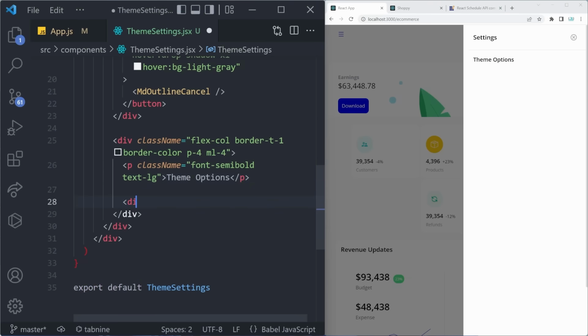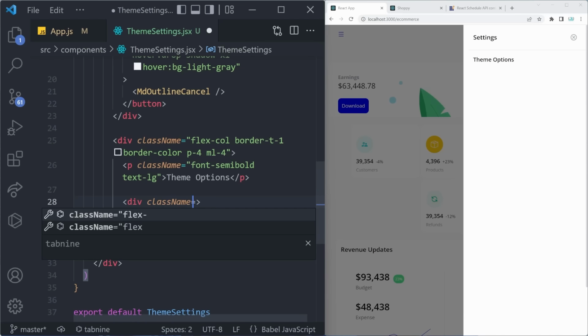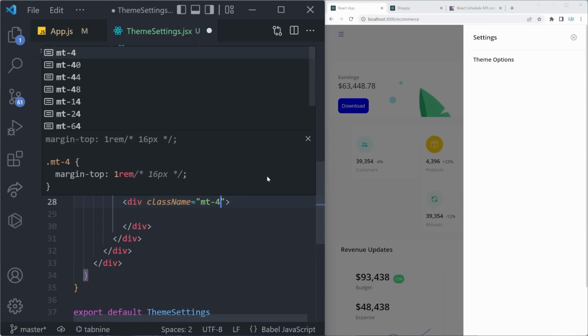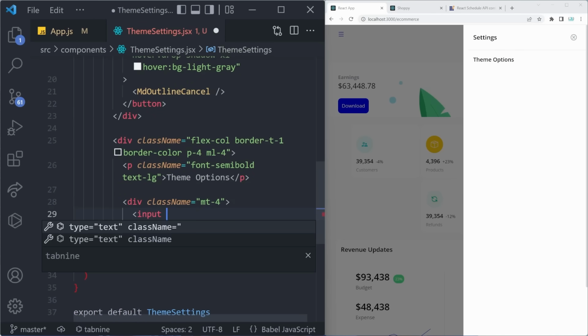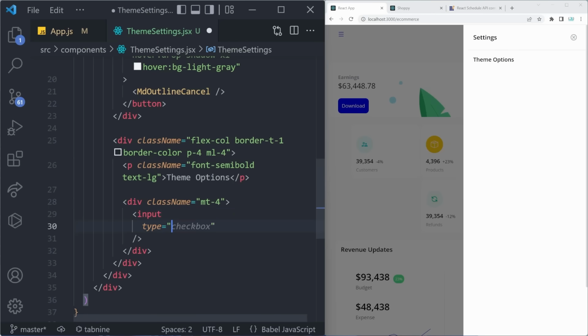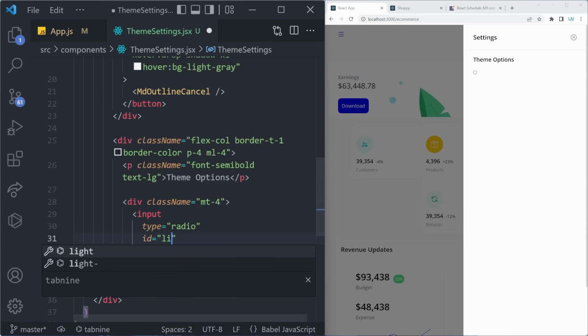So what are we going to have under our theme options? Well, we're going to have a div, and that div is going to have a className equal to mt-4. We're going to have an input right inside of there, a self-closing input tag. This input is going to be of type radio. There we go. We're going to give it an id equal to light.